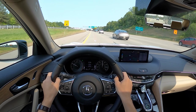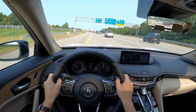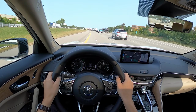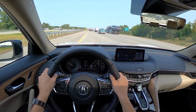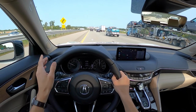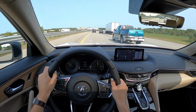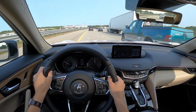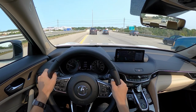So gone is the previous V6 engine, and they've replaced that with a 2-liter turbo. You know, this has more torque. It has a slightly more linear and beefier power band in the usable rev range, in the mid-range. And the V6 did, you don't have to ring it out as much. And I think it sounds pretty decent for what it is. I kind of wish the Civic Type R sounded this good.